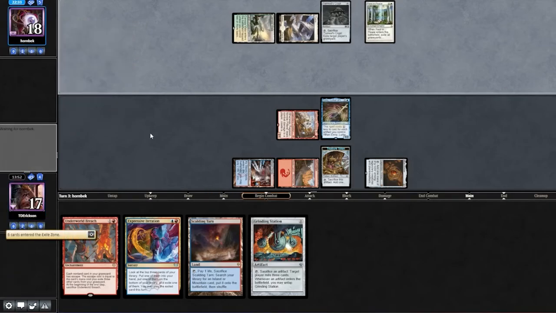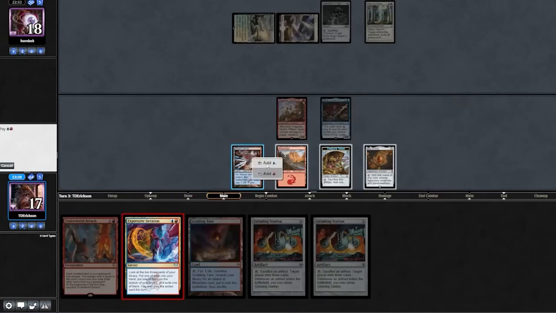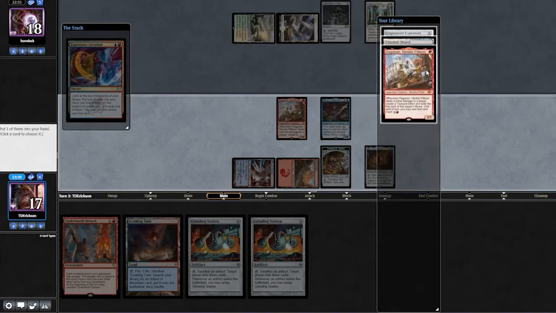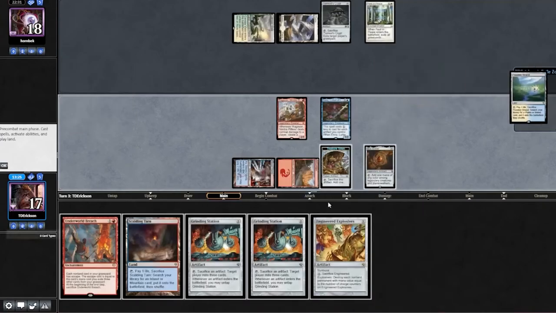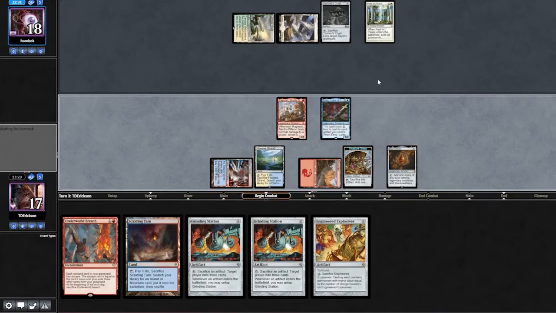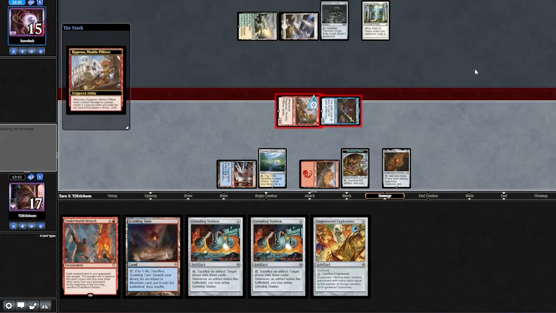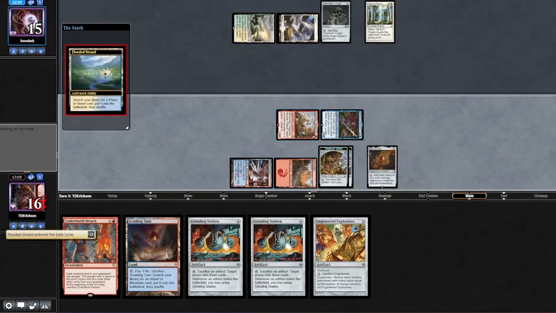Oh no, Rest in Peace. Okay. Rest in Peace. Okay. So we're going a different approach. That's a Grinding Station. We grind them. Go to main. We express our Iteration. So Engineered Explosives for two. Okay. One to my hand, one to the bottom, one here. And drop. Then we're going to attack with everything. Okay, 15. No move.